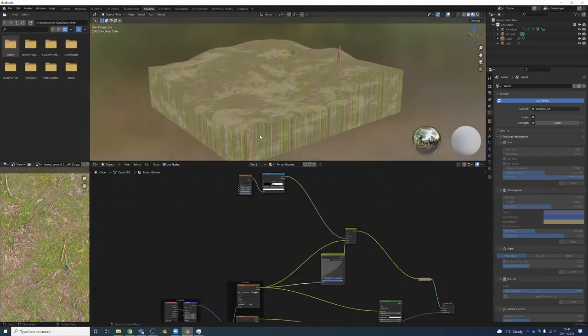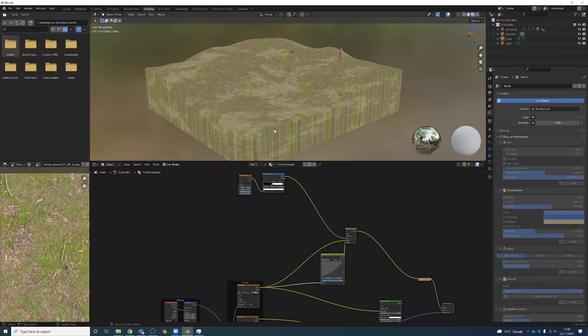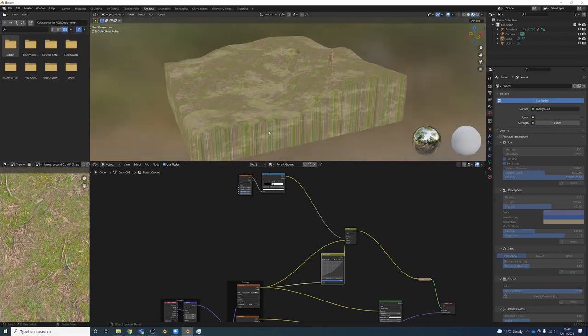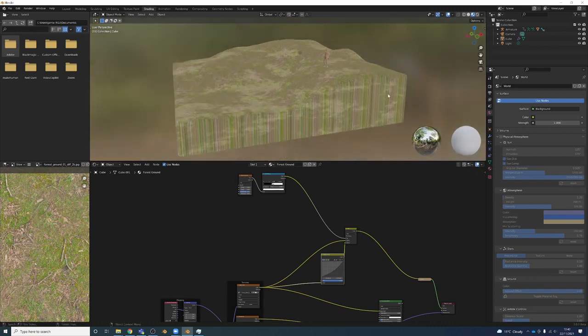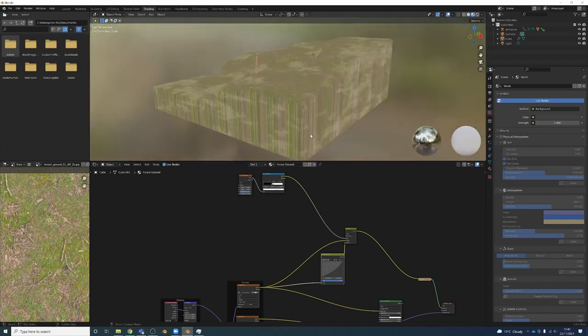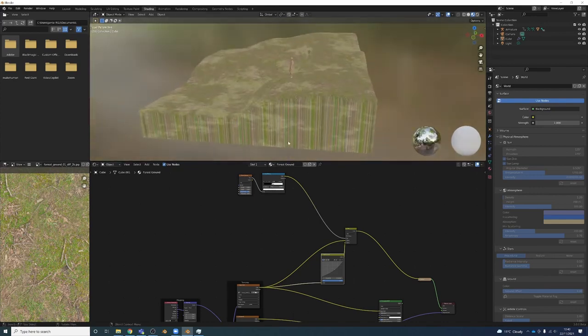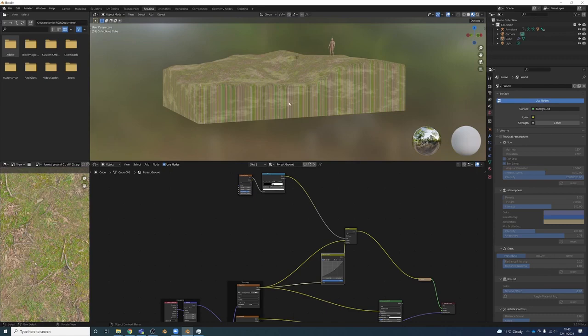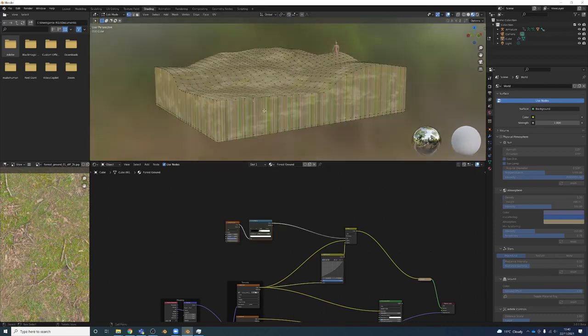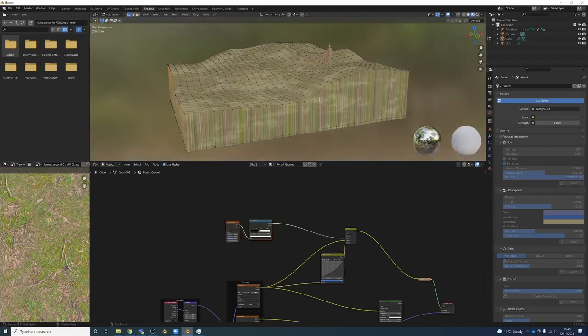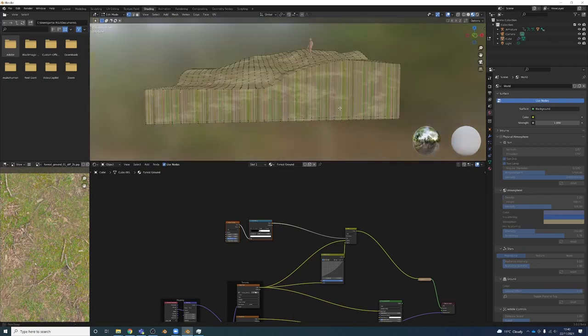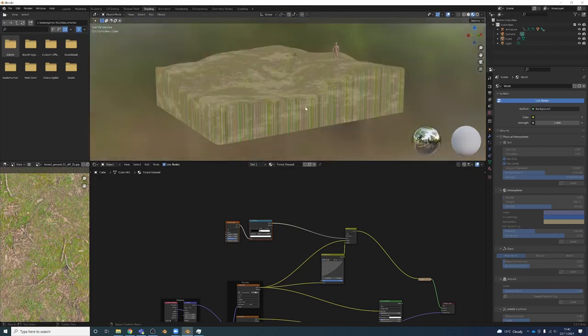Because we're making this a 3D kind of diorama, you'll notice when you see a lot of them, at the side you'll see rocks and dirt, as though this has just been a cut out of the ground and pulled up. So we're going to do that now. We've got one object. How do we tell Blender that we want one material to show in one place and one material to show another place?